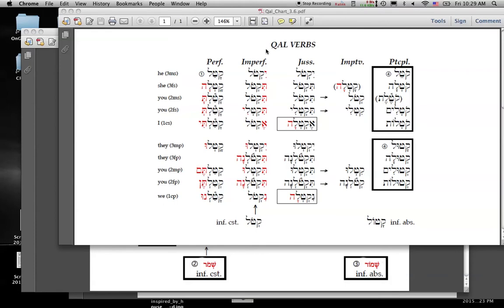The Kal verb is one type of verbal stem. That is, it's one of these molds. When a root goes into the Kal, what we're describing is usually the simple active indicative, so "I kicked," usually with transitive verbs and every once in a while a stative verb. So let's just look at this system.